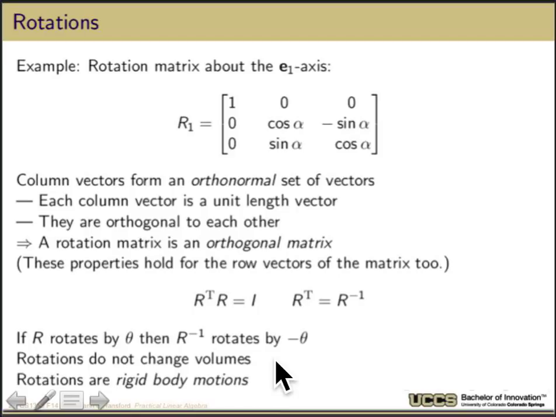Now, in 2D, we really could only figure out how to rotate around a point, and that was a little complicated because I had to translate back to the origin, rotate, and then translate back out to that point. In 3D, we actually have a whole other degree of freedom, because it's not just the coordinate axes I can rotate about. I can rotate about any arbitrary vector in space.